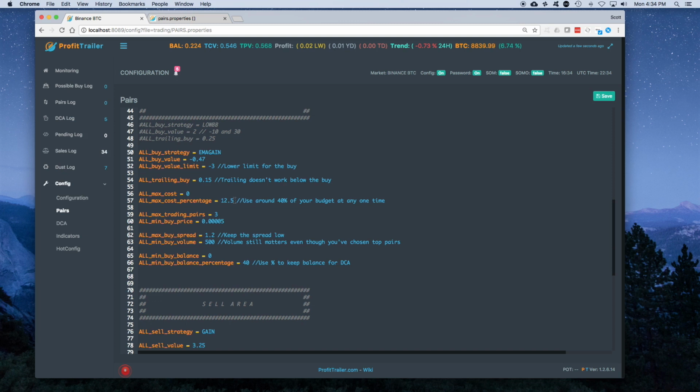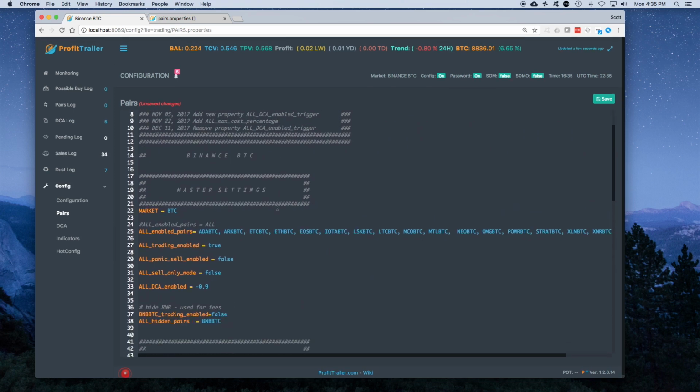But at that number, if you have 3 trading pairs active at any one time, and again, like I said, I had 6. If I'd followed NAFI's lead and kept that at 3, it would have kept me out of danger a little bit more. But you can vary this between 3 and 6. But the 12.5%, if you have 3, will keep you at about 40% of your budget as well.